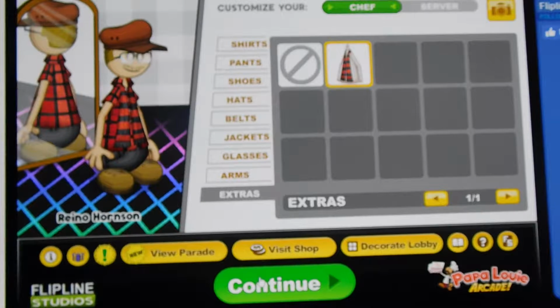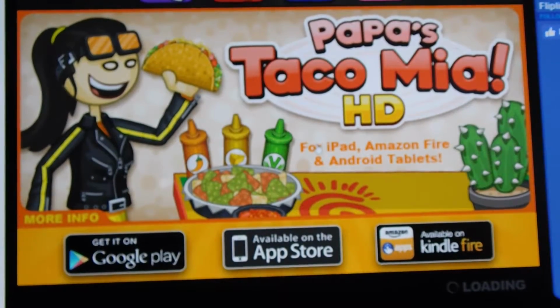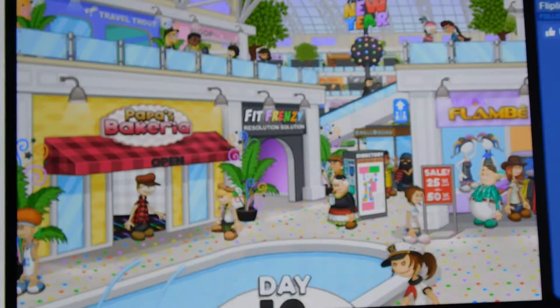By the way, I should mention I'm doing 2 days of this haunt now, so it'll fill more time. So that's a lot more baking coming up. Papa Taco Mia, I might do that after the series is over. Maybe. It depends on what food I fancy for it. Actually, I think I'll hold a vote to see what game I do next. So Papa's game I do next, anyway.